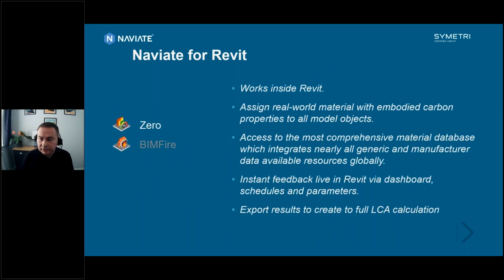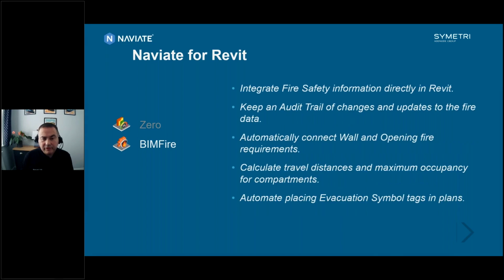So Naivate 0, we've already heard about. Don't need to go into that too much, and I think we're probably going to see more of it this afternoon, but that's our embodied carbon tool that's very, very new to the market at the moment. And then also that's fairly new to us is BIMfire, Naivate BIMfire. And this is really enabling us to create 3D fire safety data in Revit models. So, rather than drawing up on plans and PDFs and marking things up in 2D, it's actually part of the 3D model with all of the relevant information. We can then start to look at fire stopping through fire compartments and keep track of all of the data, which, with the Building Safety Act coming through, it's going to be a real benefit for that actually.